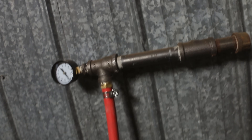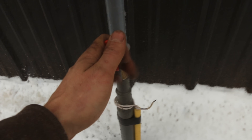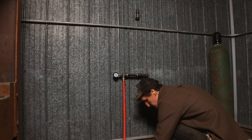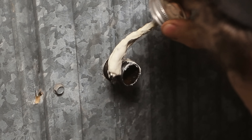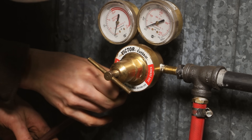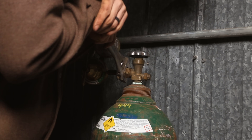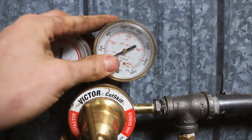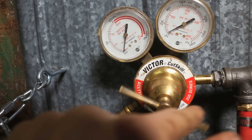I'm just going to jump outside and turn it off so we can fiddle-faddle with all this here. Bit of a snowy day here in Canada. There's the setup - oxygen here, natural gas there. Let's go try it out, just got to go turn the gas on. This would be showing 5 PSI except it's such a coarse gauge you won't see that, but we should see it here. We turn this up and it shouldn't go past 5.